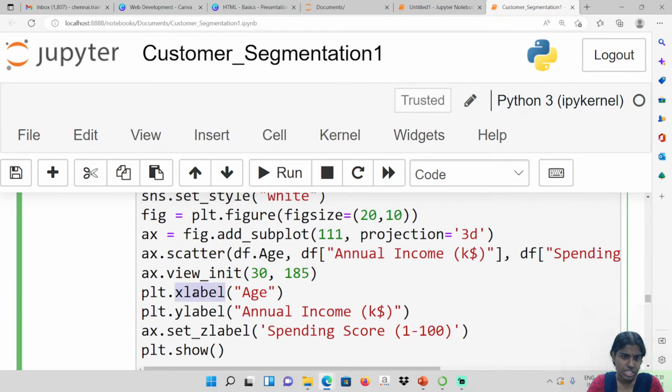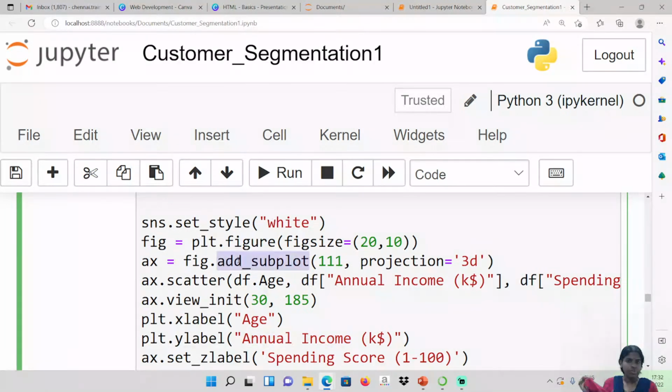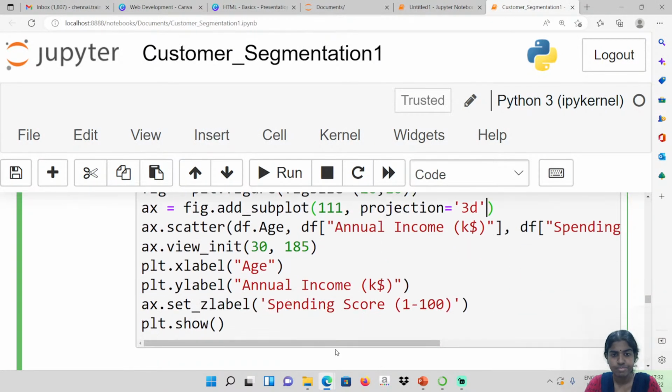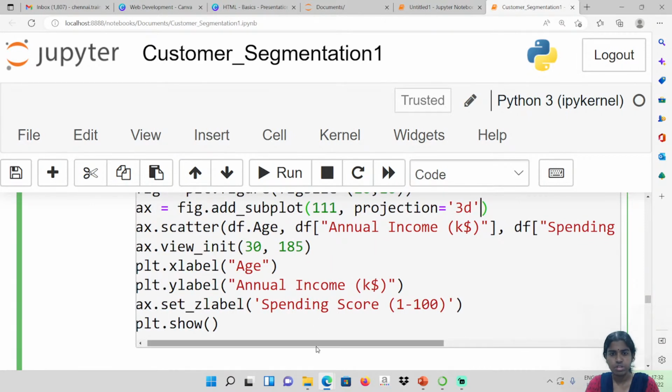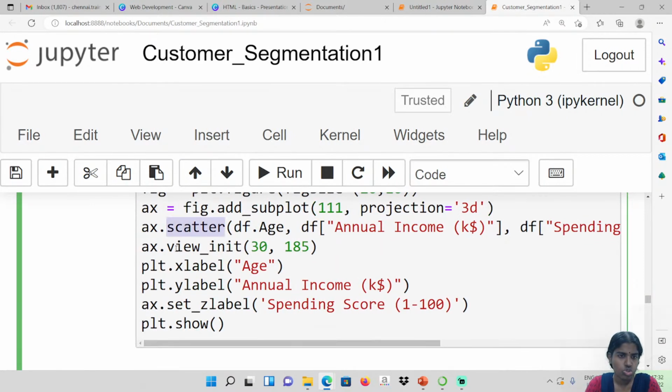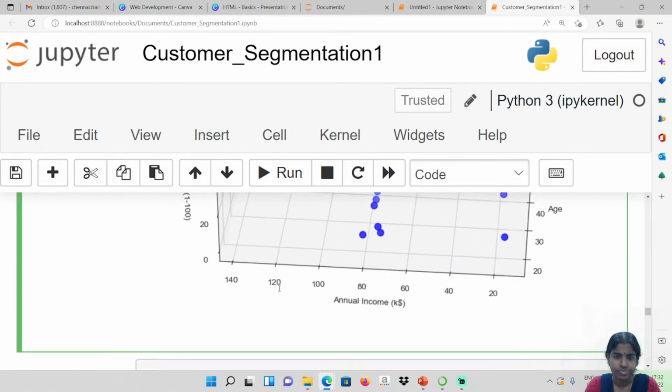In plt.xlabel I am giving age, and ylabel I am giving annual income, with projection equal to, within single quotes, 3d projection. I am showing it in the form of a scatter plot. X label is age, Y label is annual income, and Z label is spending score.